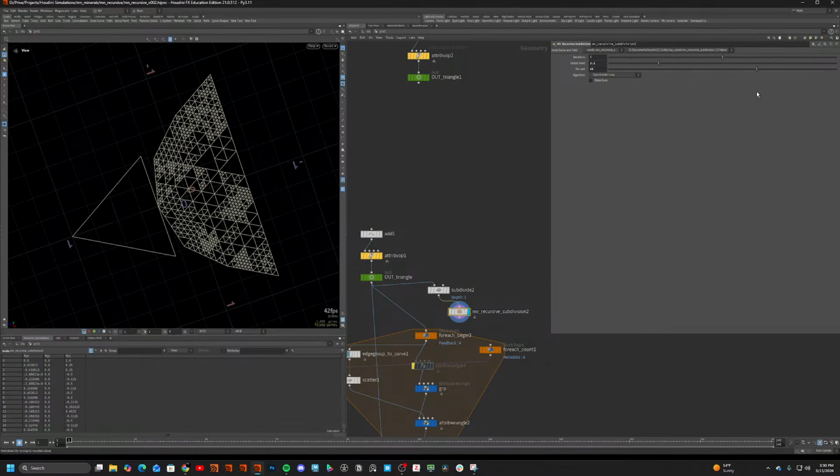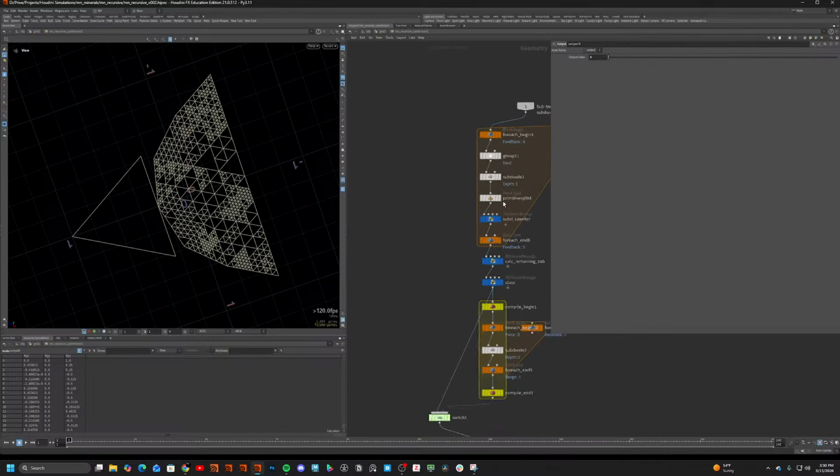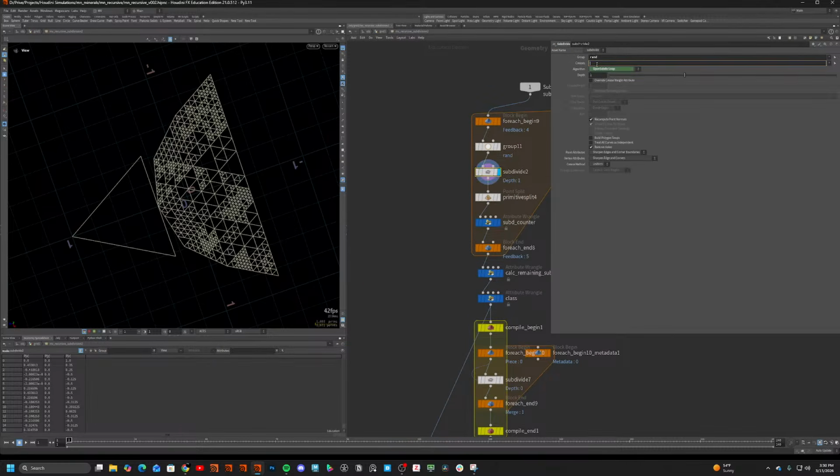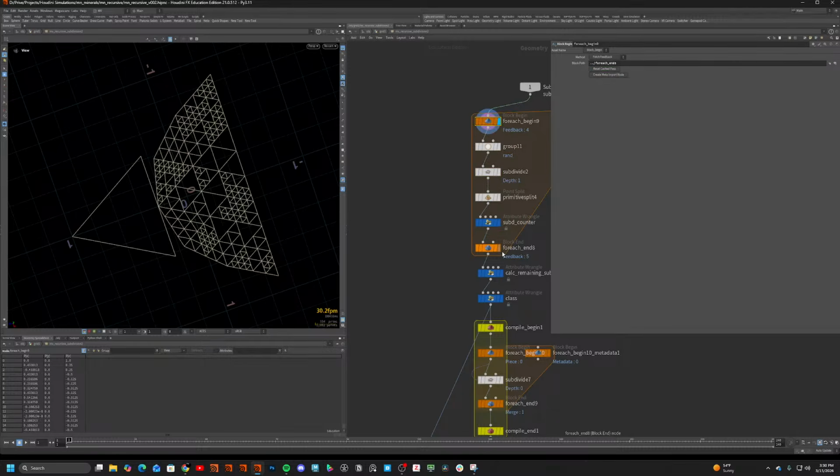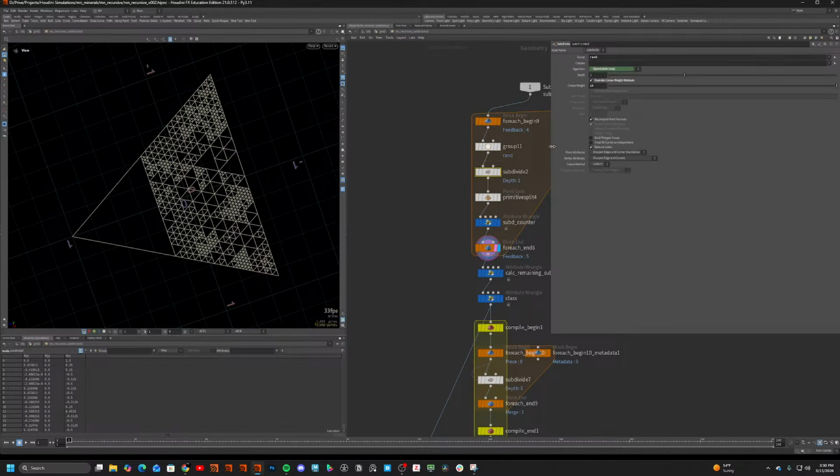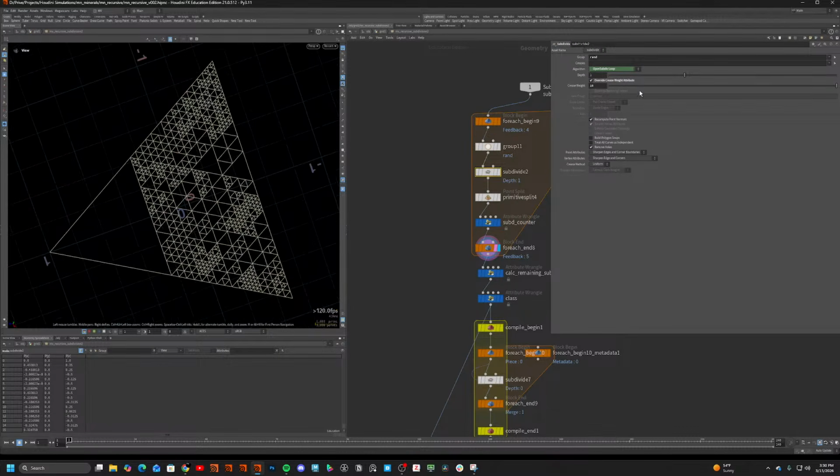But then it is smoothing them out. So is there a way to set it here to all? No. Ah yeah, if I set crease, wait, I think yes.